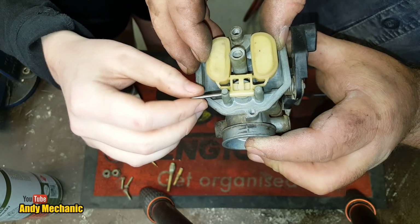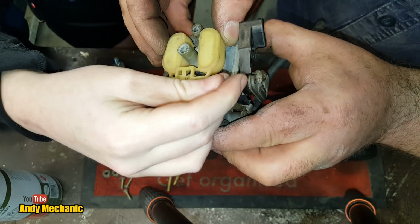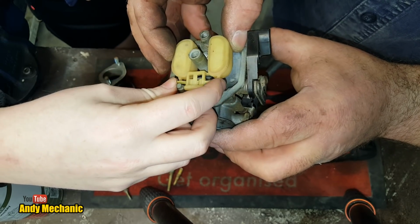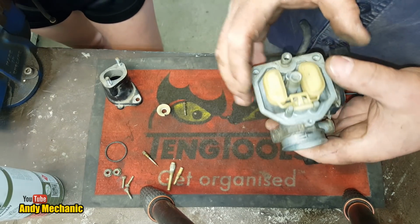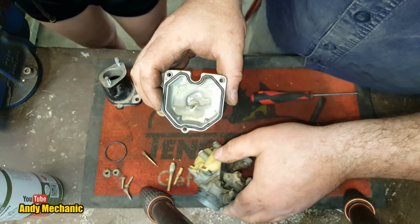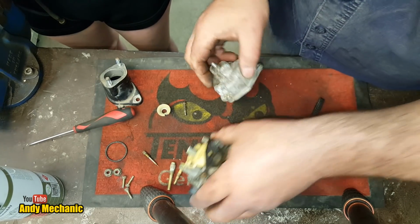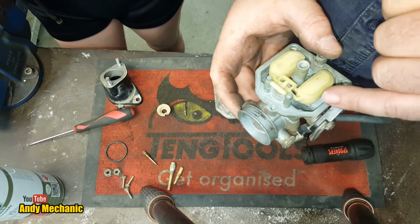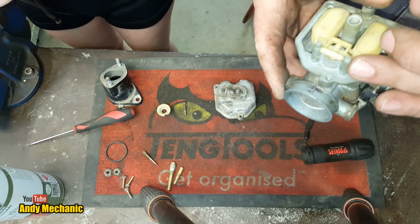It usually goes in only from one side, so if that side's stiff, then try the other side. Yeah, try the other one. Try the other tower. So come in from this side, see if that's going to work. There you go. Brilliant. So when you're doing these, sometimes they're quite a tight fit. I imagine on this one, the actual float bowl, once that's in position, you can see those little two ribs there, look, inside? Yep. Once the float bowl's in place, it's going to hold that pin and stop it from falling out. Whereas on some carburetors, that pin is actually quite tight on the final tower that it goes into. Although sometimes they've got little splines on them as well, and they actually cut in, which is, I think, pretty bad. You can only strip it down so many times, it's going to be loose, isn't it?